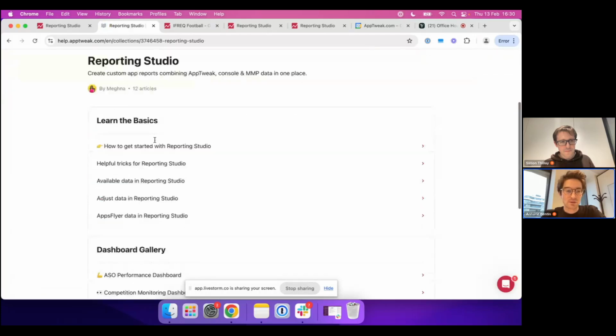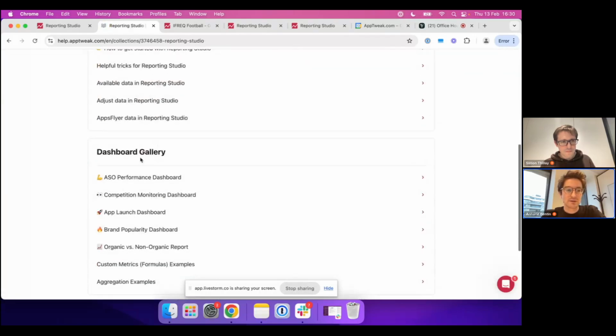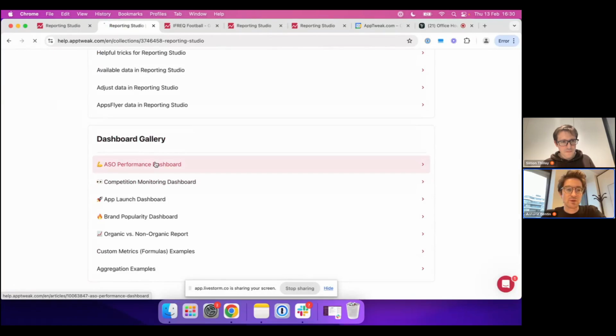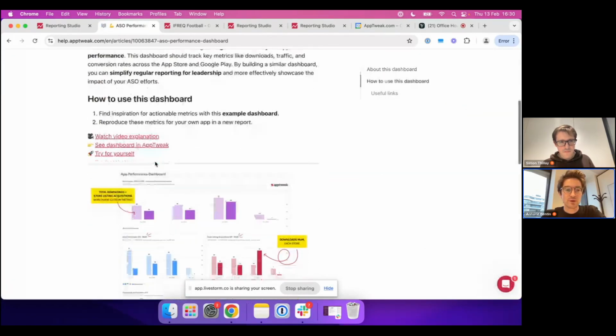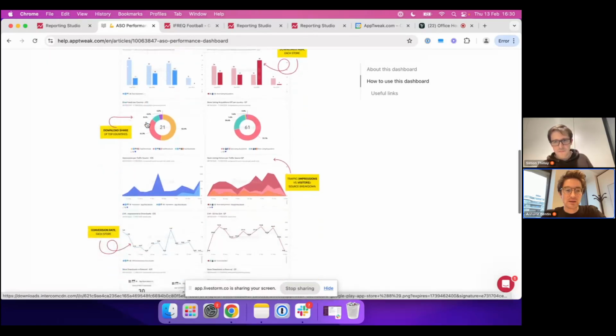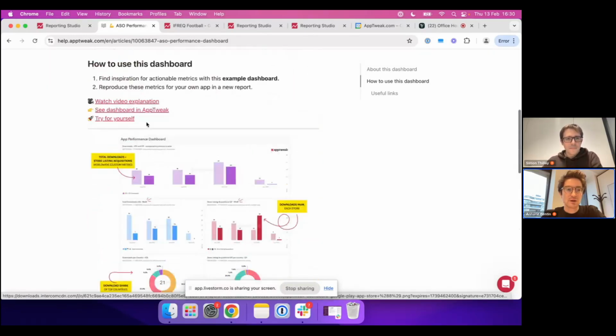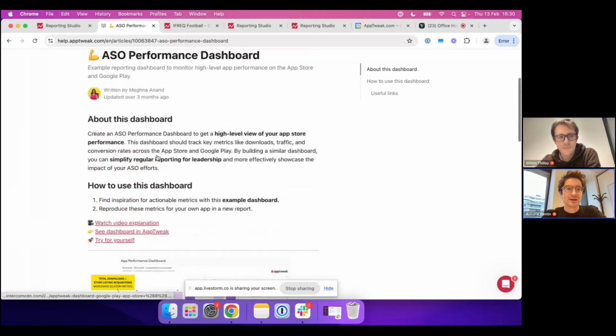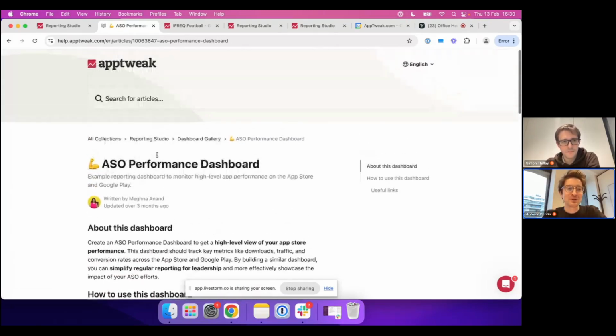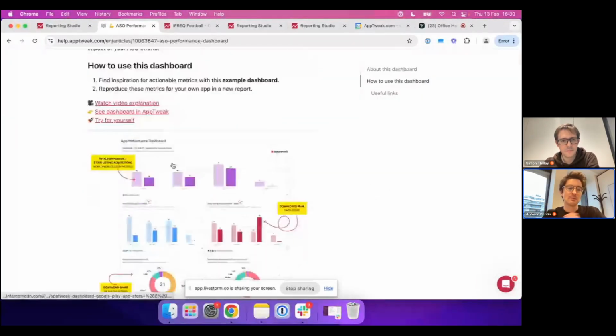Yeah, 100%. So we have here indeed in help desk the dashboard gallery. So if you want to have a view on the report that we've just created, you can head over to this page, and you can either see the dashboard live, or we also made a video about it. And yeah, of course, it will be on a roadmap to make more templates so that it's automatically done. For now, it's still some manual building of those reports.